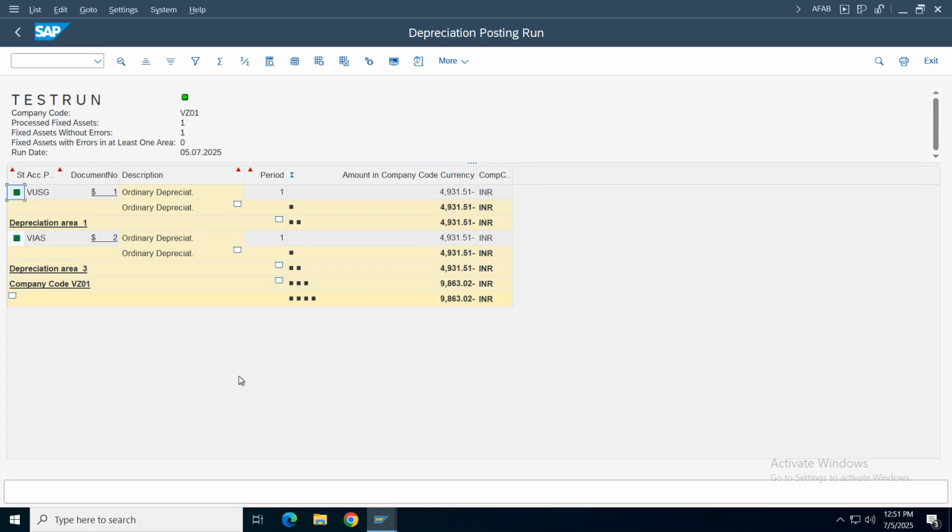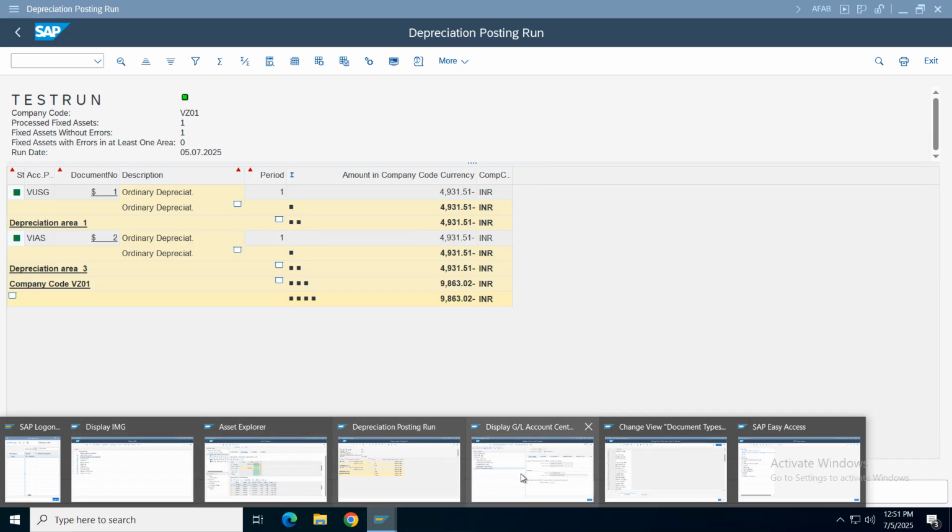First error, the number range, right? For both accounting principles, the system is expecting depreciation and AF document type number ranges. We maintained it. Second thing is the cost center account assignment object. We have to assign it for all the depreciation areas. The third error, the main error, was GL accounts were missing for depreciation and accumulated depreciation. We defined the GL accounts also and assigned them in the account determination of asset account, I mean furniture fittings.